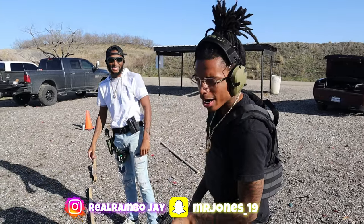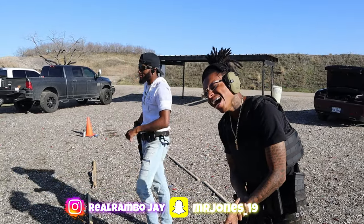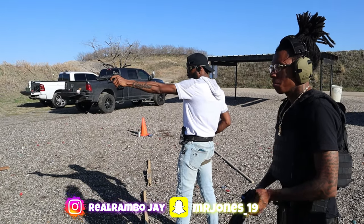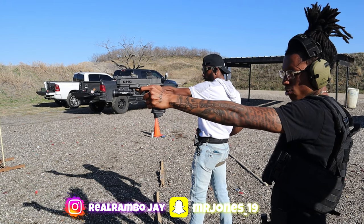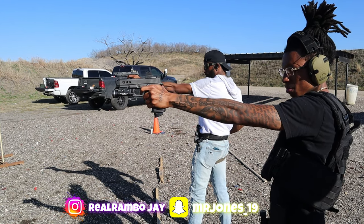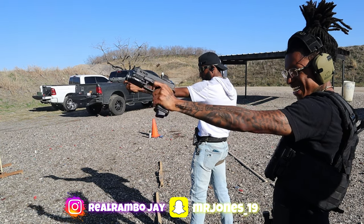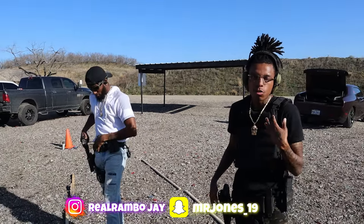This hurt my wrist, boy. Yeah, that do hurt. I think one-handed is a little bit hard. I can't even find my dot. I ain't even try to pull that one. Now you know that Glock trigger ain't like that. My wrist gone. I ain't gonna lie, that is hard.